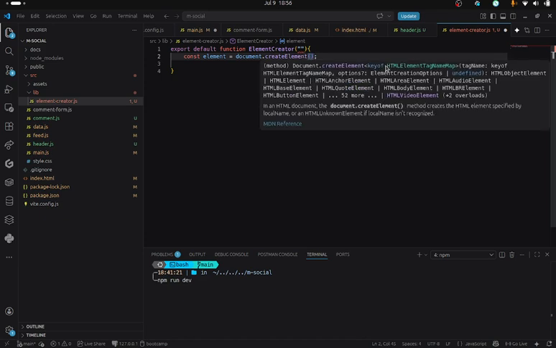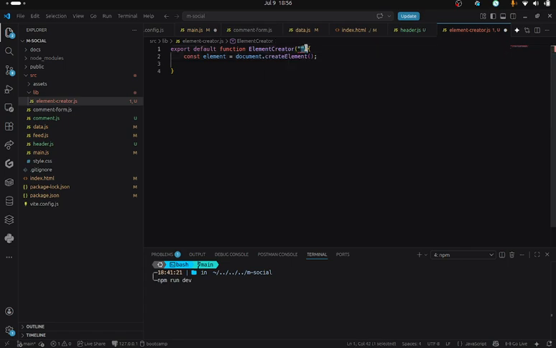As you can see here, it takes in a tag name. If it's the header we want to create, we would enter header.